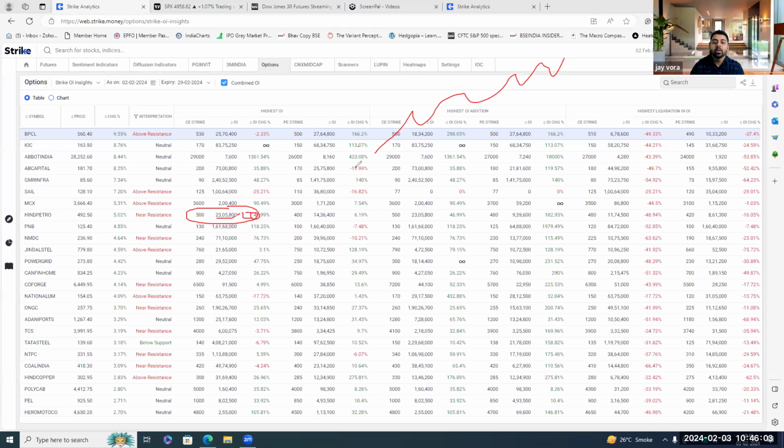So in that case, what I'll do is I may end up buying the stock, and when it comes to a lower level and reaches the support level, that's where again I may want to buy more or add more. Or if I have squared off my position at the higher levels, somewhere over here, I may again want to get back into the stock. And that's where I take the help of where the highest put option is in that particular stock, and that will help me get back into the stock and ride the next leg of the up move.